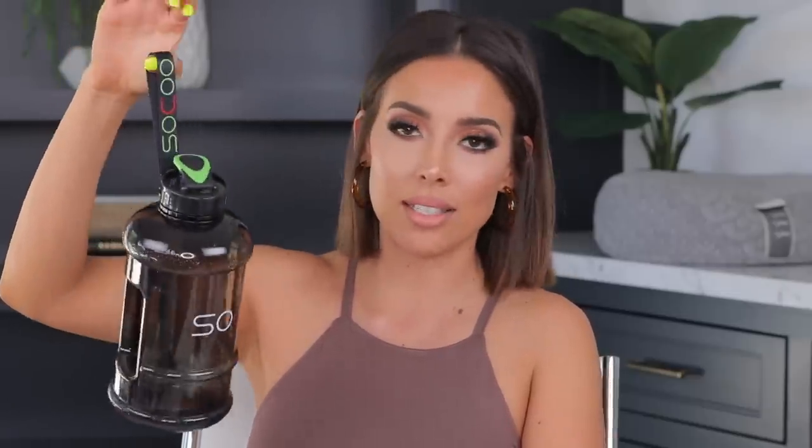Next thing I got a lot of questions on is just a water bottle, but I really like it. The size is good for me — I don't like the huge ones where I'd have to carry it with two hands. This size is 1.3 liters, which is perfect. I typically drink a liter while I'm working out and then at least another full one throughout the rest of the day. It has a handle and it doesn't leak, which is really all I care about. I also ordered this off Amazon — I'll link it below.